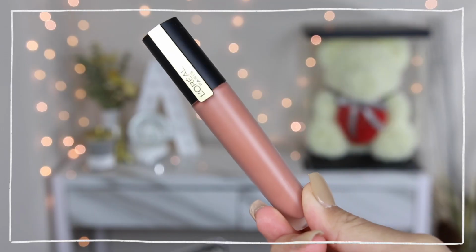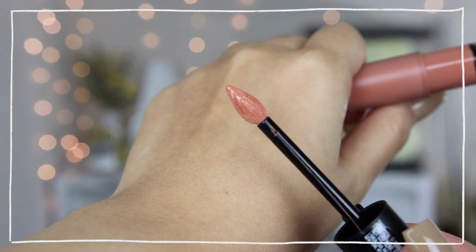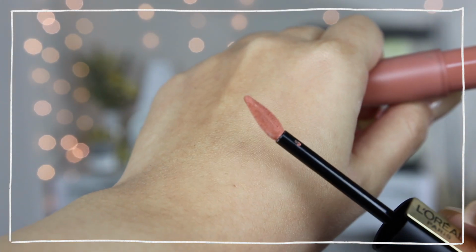And moving on to another drugstore item that I've been loving lately is this L'Oreal Long Lasting Matte Lacquer Lipstick. I believe this is the name of it, and because I really like this formula, I got myself 3 different shades here. I normally don't get 3 different shades in the same collection, but the formula is just on point. If you've been suffering with liquid matte lipsticks that are too dry on your lips and too thick, and you don't like that finish, you must try this out because it's the most lightweight, doesn't dry out your lips, and stays put for the whole day. I put this on throughout the day, and this is why it hooks me on this L'Oreal liquid lipstick. They're super comfy to wear throughout the day.